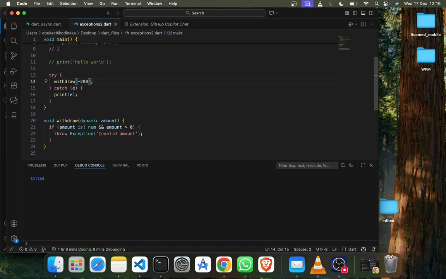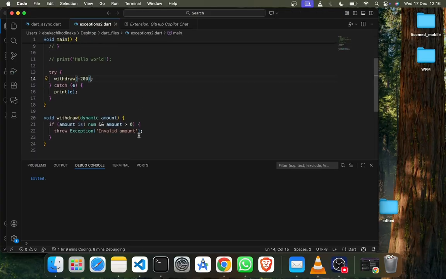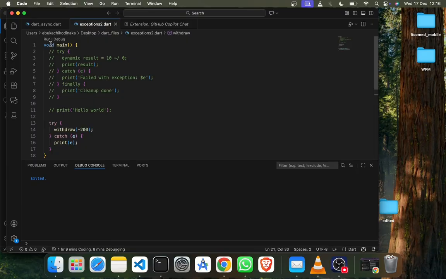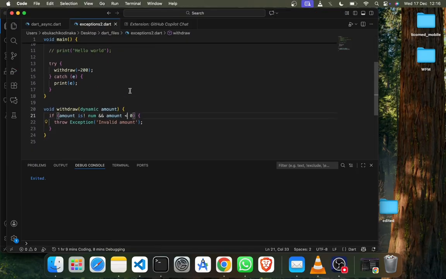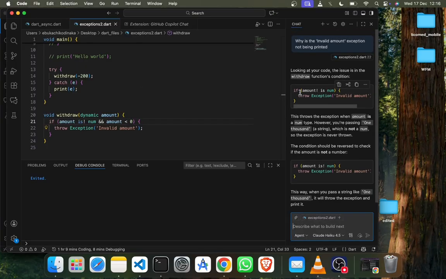So if it's a negative amount, I will have my exception also thrown. Less than. Okay, I have to find out why this is again.